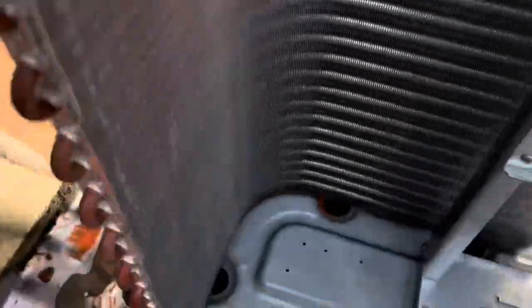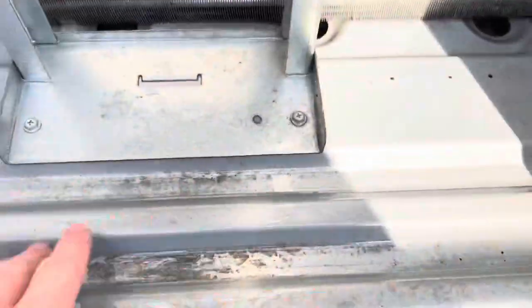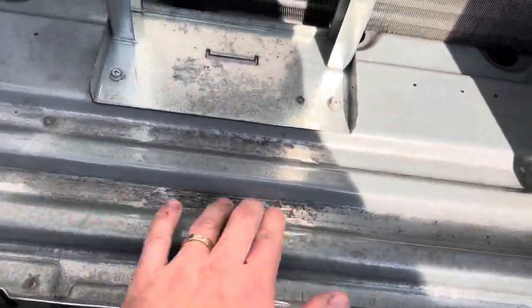With the right cleaner, obviously. That's all rinsed now. You can see, like I said, I do this pretty much every year and you still get a bit of rust, but most of it comes up all right.